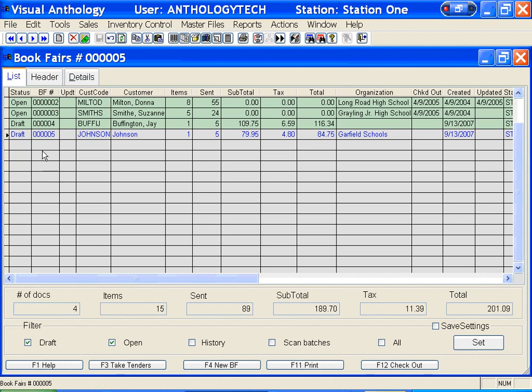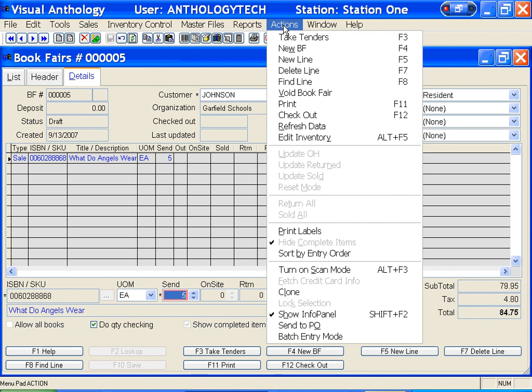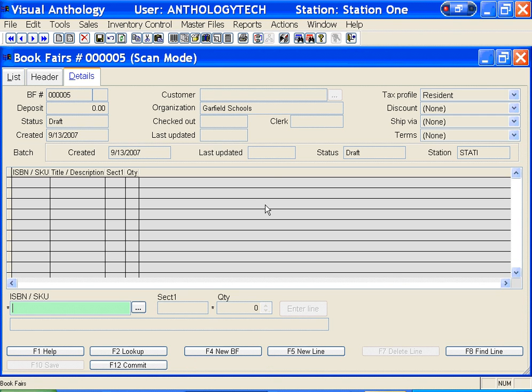When you're on your draft book fair, such as I am right now, and you go to your Details tab, you can go to the Actions menu and you can say Batch Entry Mode. What this does is puts your book fair into a special state where I could have 2 or 3 people working on the same book fair, all kind of piling up all their books at the same time.